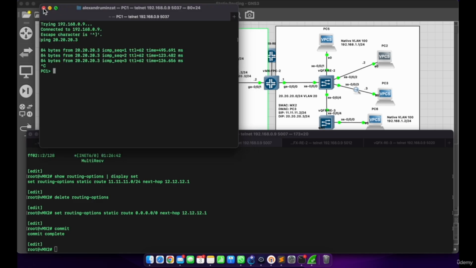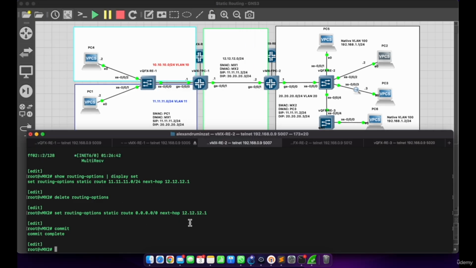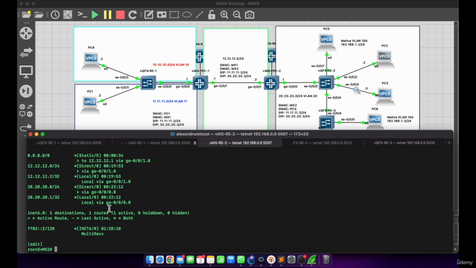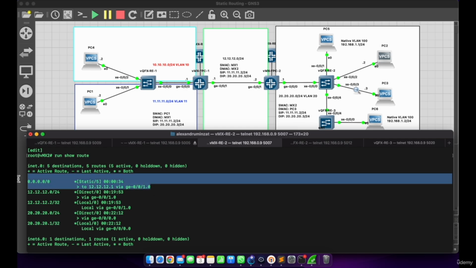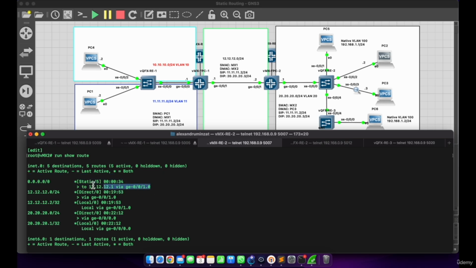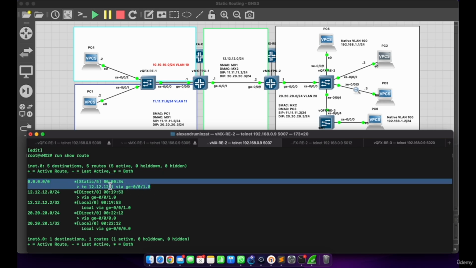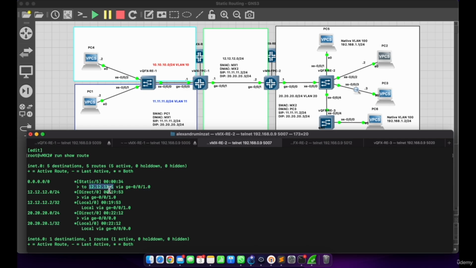So what we did here, we added a static default route. And if you check the routing table, we'll see this route, which would say if you don't have any entries in the routing table and the destination IP is unknown, just send it via this interface to this next hop address.